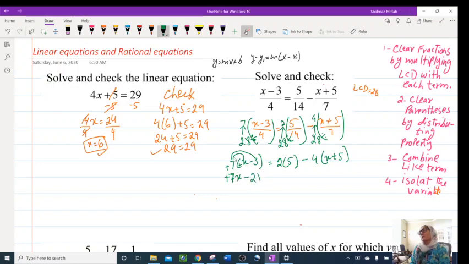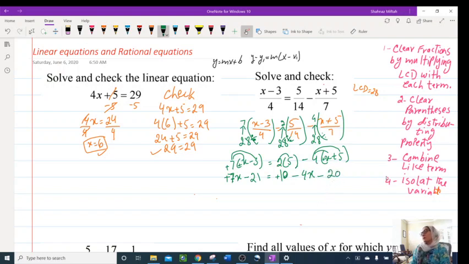Some students, most of the time, forget that they have to multiply this 7 with the second number within the parentheses too. So make sure 7 multiplies with everything inside the parentheses. Positive times positive is going to give me positive, and 2 times 5 is going to give me 10. Again, these two. I'm multiplying 4 and x first, and x has a positive sign. This one has a negative on this side. Negative times positive is going to give me negative. 4 times x is going to give me 4x. Negative times positive is going to give me negative again. 4 times 5 is 20.